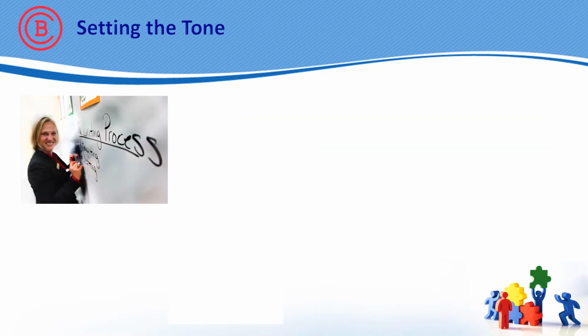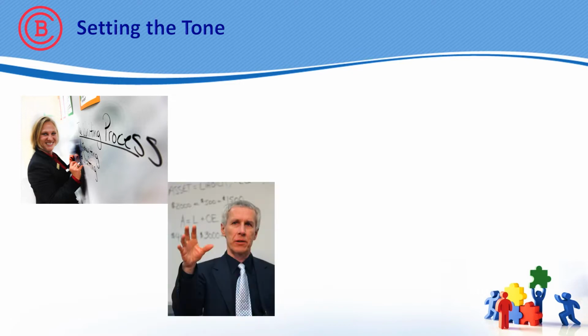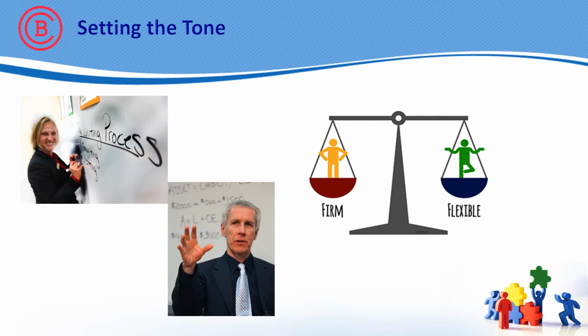Setting just the right tone with your students can be very tricky. You want to be yourself, but you also need to keep in mind that you are the facilitator of the class. You want students to be comfortable with you, but you don't want them to get so comfortable that they feel you are easily controlled. So, how do you maintain a good balance? How can you develop a positive classroom environment that also embraces structure and accountability? And how can you set the right tone for your class?